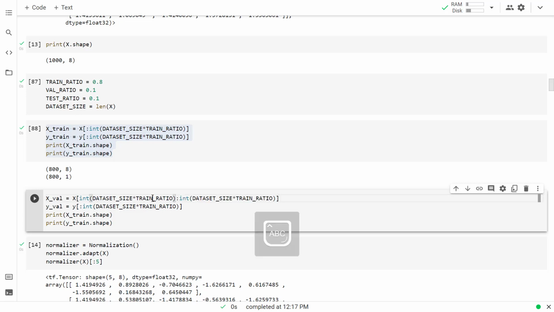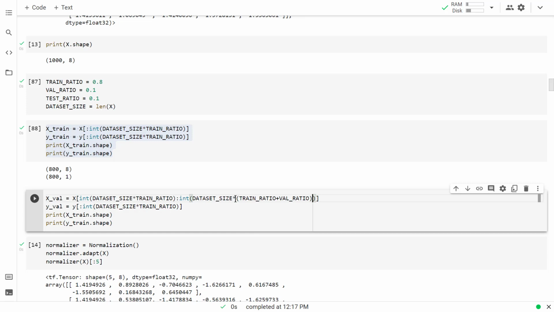So we have the train ratio up to the train ratio plus the validation ratio, because we're going from 0.8 now to 0.9. That said, we would have this plus the validation ratio.